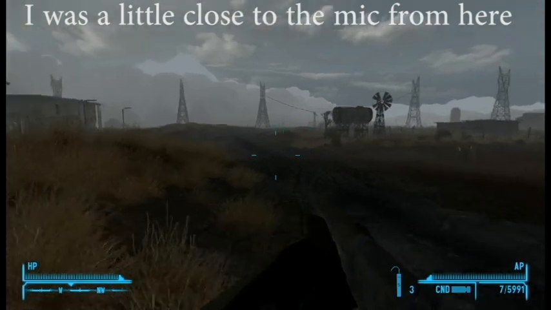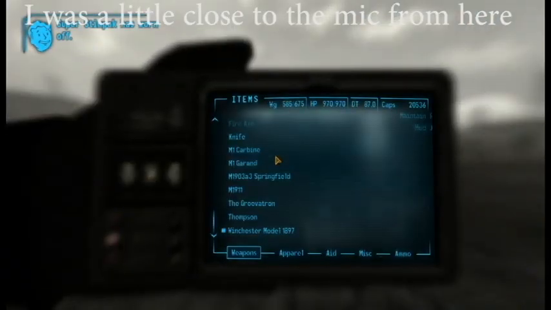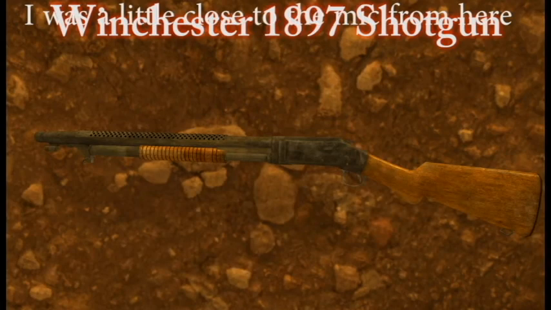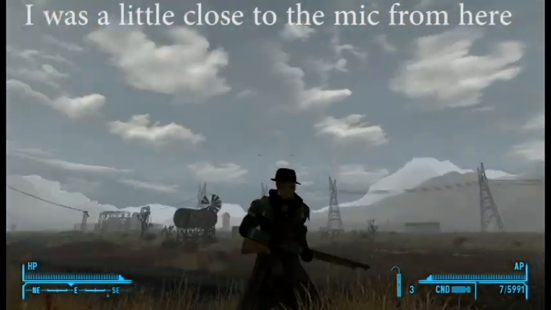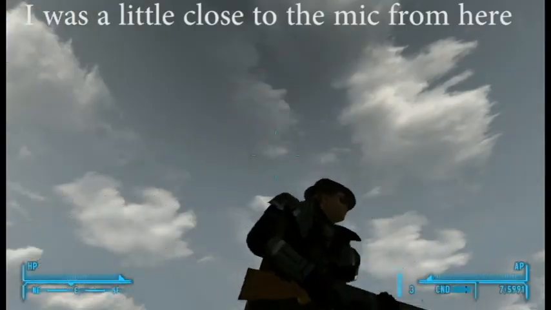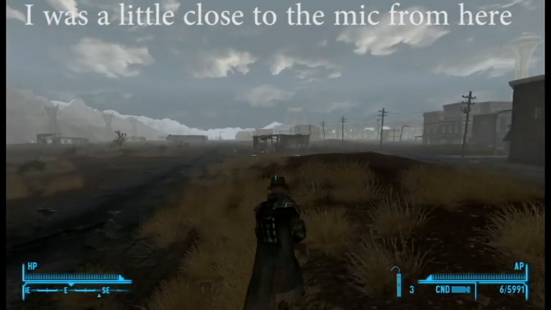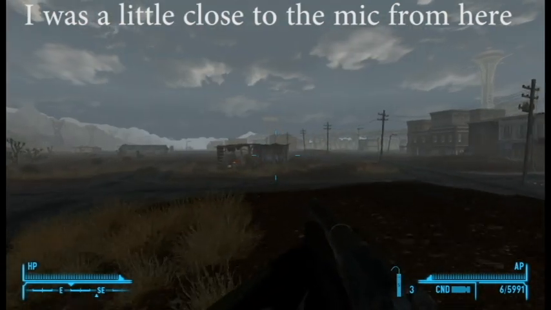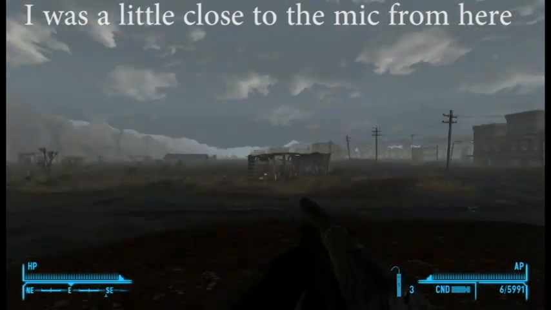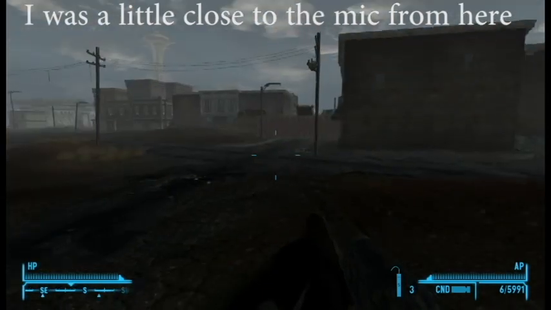And finally we have the Winchester Model 18... what was it? 1897. So this is a... Oh, this is an old bastard. This is really old. Let's take a little look at this. Looks like a shotgun. Is it a shot... It's not a shotgun because it's... Oh, it is a shotgun. I just assumed that they were all sort of rifle, because I saw Winchester. I only ever known a Winchester rifle, but not a shotgun. But yeah, shotgun. So that's cool.